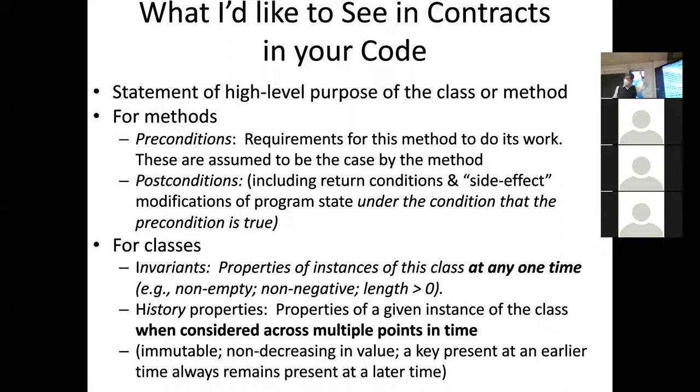I mean, if you have a getter and setter, I'm not going to enforce all of that. But if there's any really substantive code, code that you have to puzzle over, that is documenting something a little bit tricky or some ordering that's not obvious, I want to see these, okay? And I want to also see, for classes, a variance of history properties. We're going to talk about those in a separate session coming up, but not today, okay?